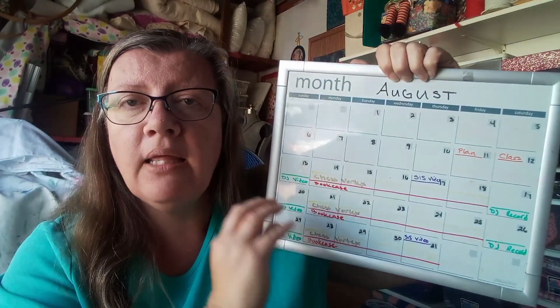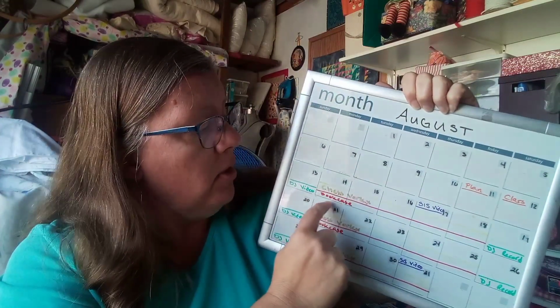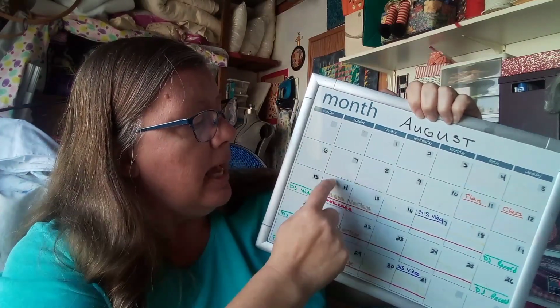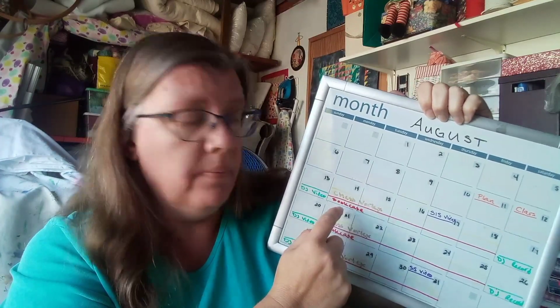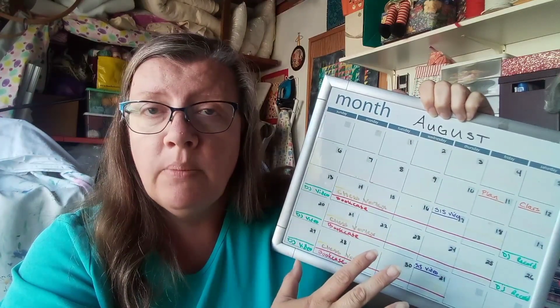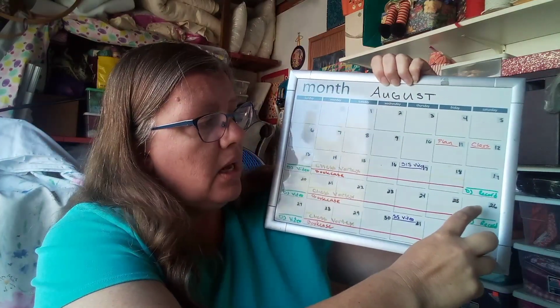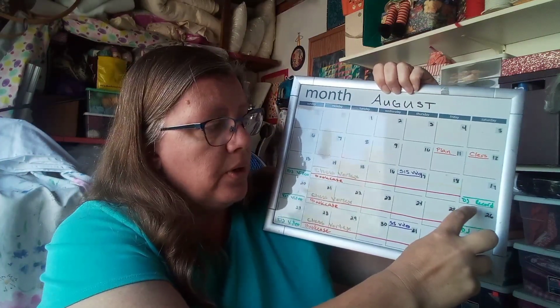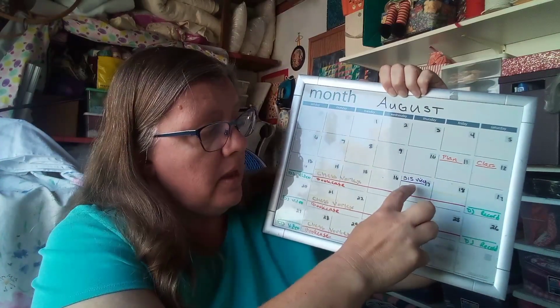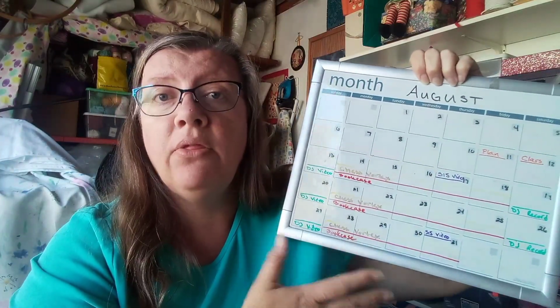But you can see I don't have anything detailed on this. This is more just plotting it out so I can look at a day and say, like if I look here, on the 14th, this is Monday, I have 2 things scheduled to work on. Bookcase quilts and the chest vortex. It doesn't tell me what I'm going to be doing, but it tells me what I should be focusing on. So I have that throughout the month. I've also added in my video times, so recording for Dear Jane blocks, and then recording and doing a video, just a general video that I do here on the channel. So that is the month overview.